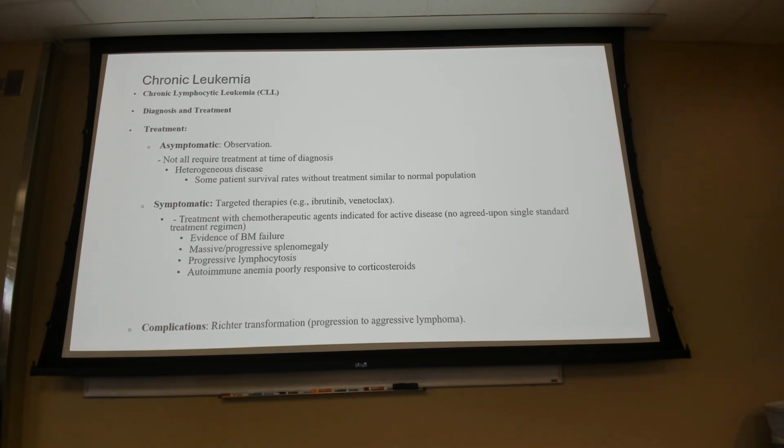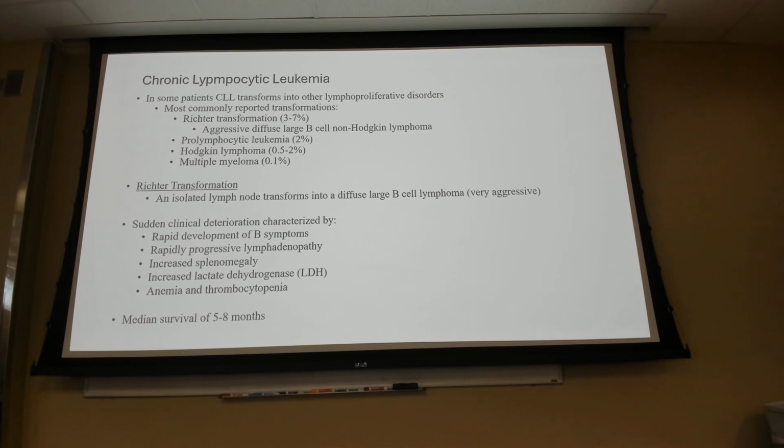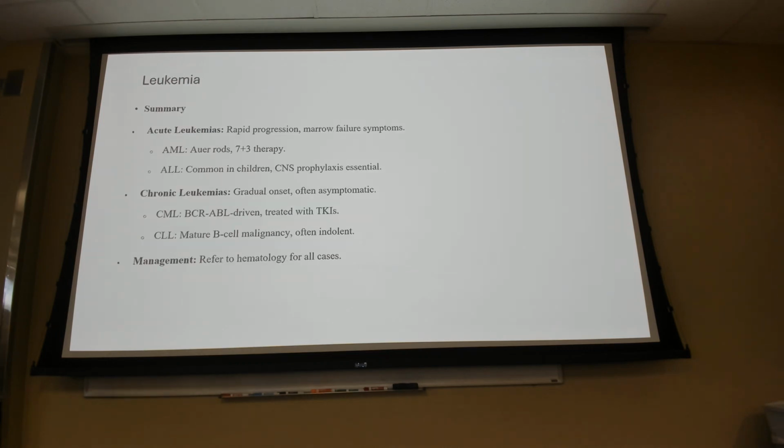Complications, we'll talk more about Richter transformation when we talk about the lymphomas, but this is basically these cells go into the lymph node, they undergo another mutation on top of the mutations that already went, that make them sort of sticky, and now they all form in these lymph nodes and form a very aggressive form of a B-cell lymphoma. And that's that Richter transformation. All right, we made it.